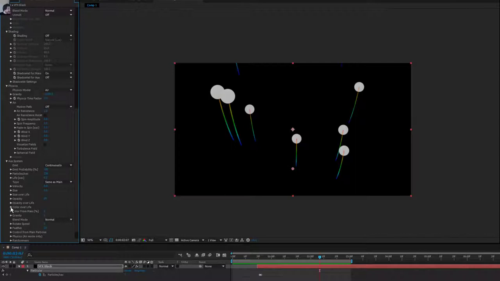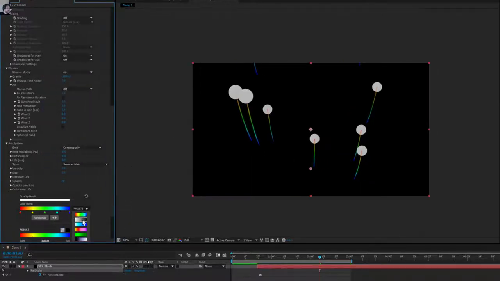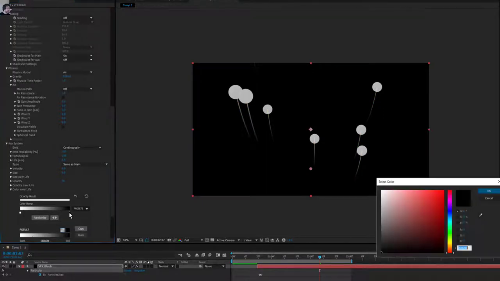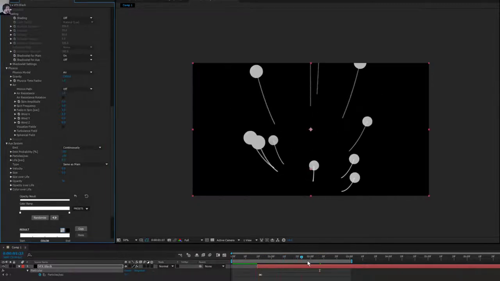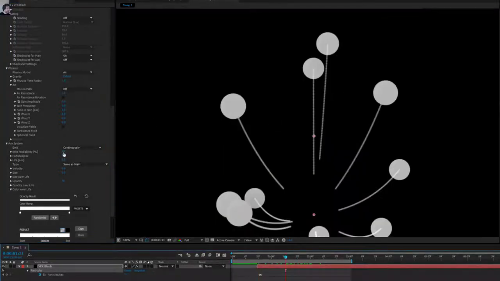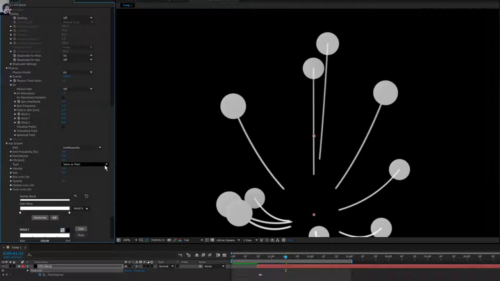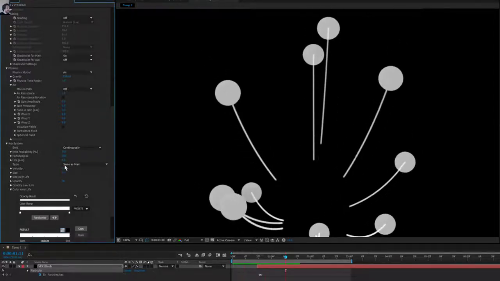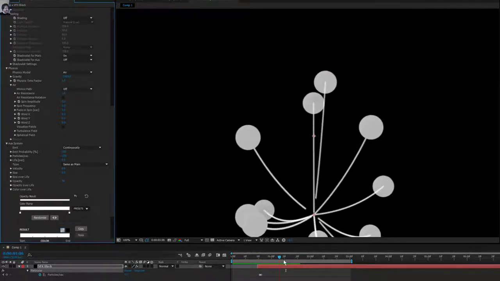So let's change the color from main. We don't want that. Color over life. Here we go. We'll just do a plain one. And now we've got strings, sort of. We want all of the balloons. If you want half the balloons to spawn strings, you can lower this, but I want 100%. And I'll leave this high until it starts to kill. It's not going to be super fast rendering, but it's not going to be slow either.